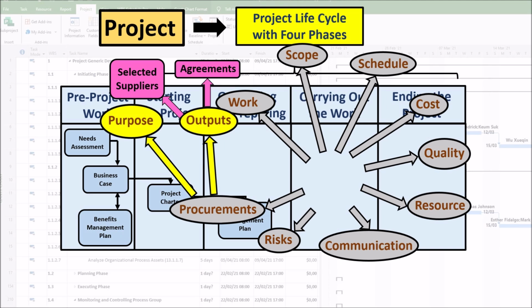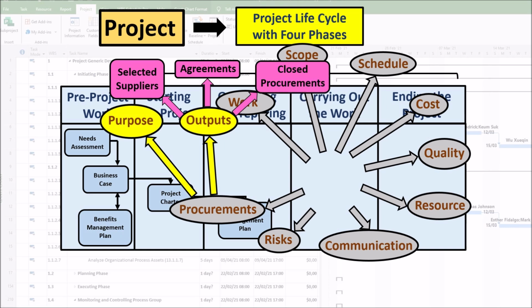Agreements. Another output of this phase is the executed agreements. These agreements may contain, among others, the following components: 1. Procurement statement of work or major deliverables. 2. Schedule, milestone, or date by which a schedule is required. 3. Performance reports. 4. Pricing and payment terms. 5. Inspection, quality, and acceptance criteria. 6. Warranty and future product support. 7. Incentives and penalties. 8. Performance guarantees and insurance. 9. Subcontractor approvals. 10. General terms and conditions. 11. Change request handling. And 12. Termination clause and alternative dispute resolution mechanisms.